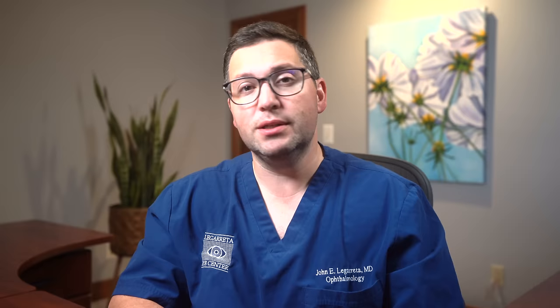This is where sunglasses come in — but not just any sunglasses. Those that offer 100% protection against UVA and UVB rays are your best bet. The color or darkness of the lens doesn't necessarily equate to better UV protection. It's the quality of the lens and its coatings that matter. Polarized lenses can further reduce glare, but UV protection is an essential feature.